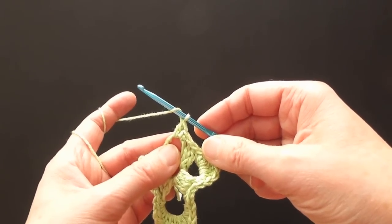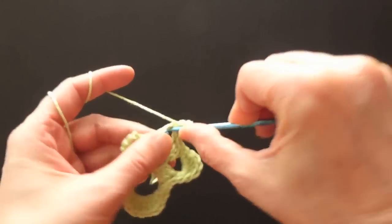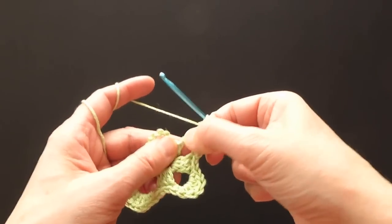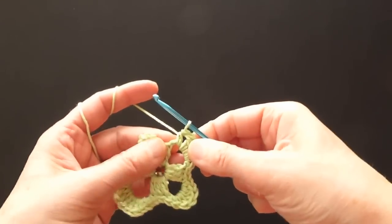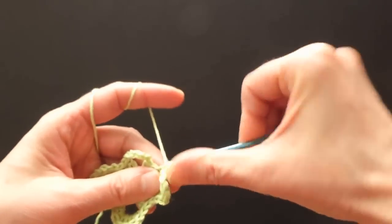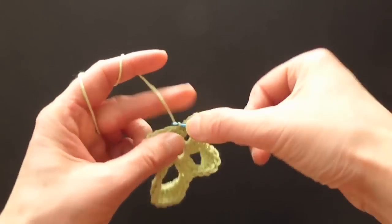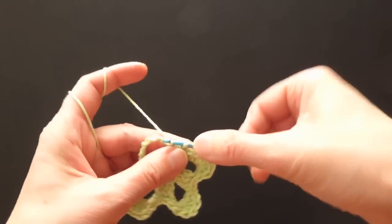And this is going to be 3 double crochet stitches. So this is 1, 2, 3, and half double crochet stitch right here through all three, and single crochet stitch, single crochet. Okay, and now we will go and do again 2 slip stitches along this side. So 1 here, 1 slip stitch, another slip stitch.